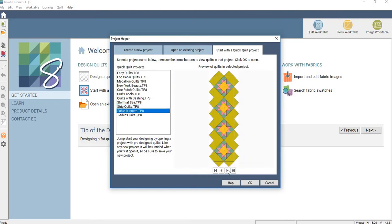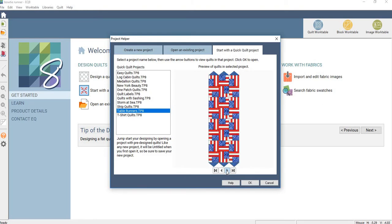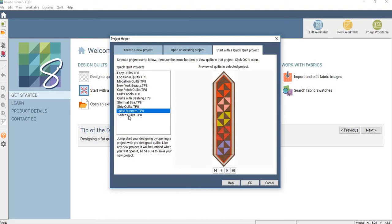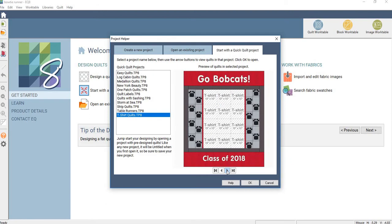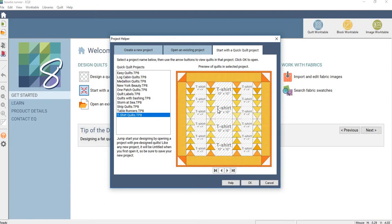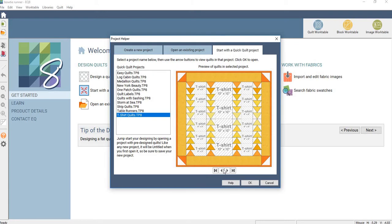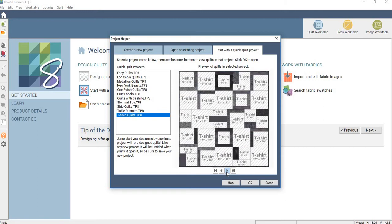Flowers. Then there's table runners — see how they omitted the border. How fun is that? Little American flags. Very simple — you can make that on the AccuQuilt cutter. T-shirt quilts — look at this, I thought this was really neat. Go Bobcats! T-shirt quilts don't just have to be plain — they can have blocks in between. That's neat. Or stars, or every other block. I like this one — all mixed and matched around.